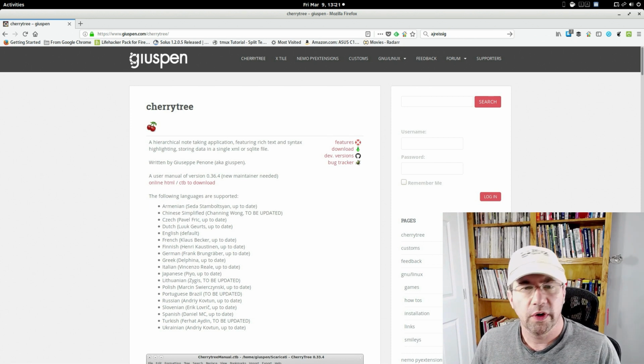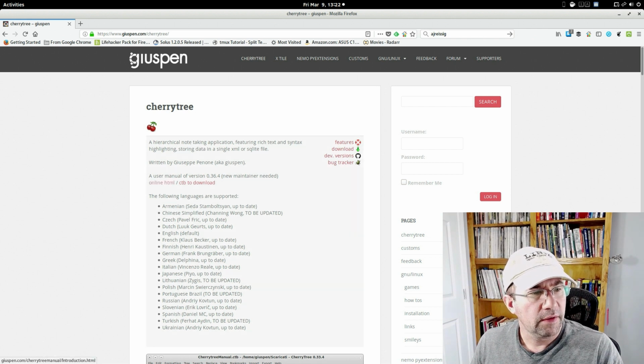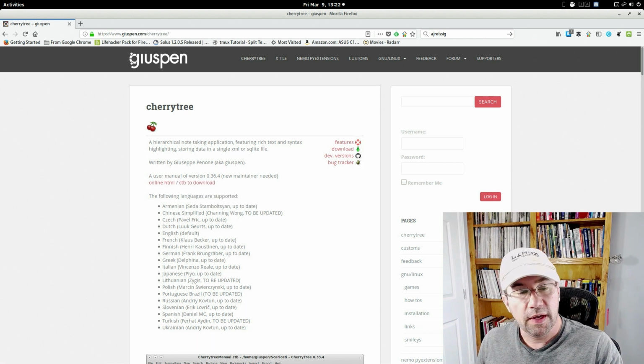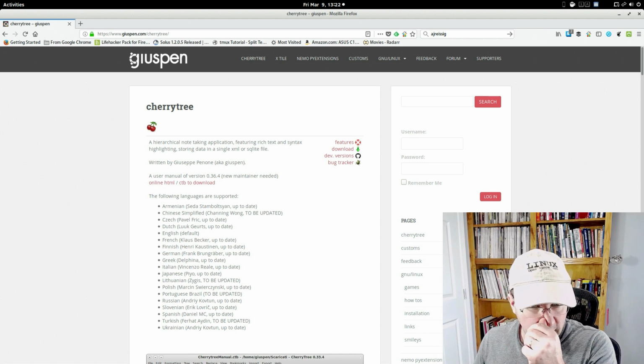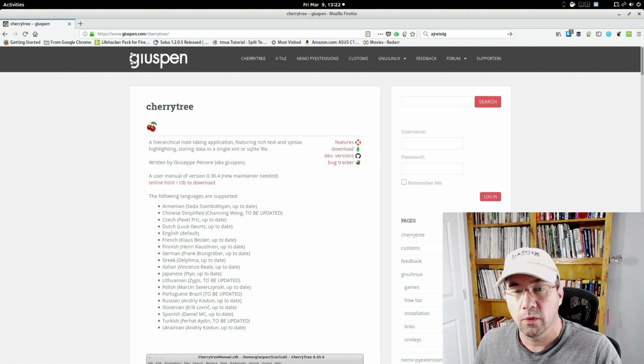There's also a very good help manual, and they've got links to it here. They've got both an online version and a Cherrytree file that you can download. Now, the nice thing with having the Cherrytree file, if you download it and save it on your home folder or wherever, is you can pull it up even if you don't have internet access.